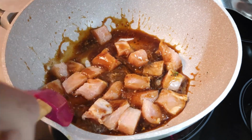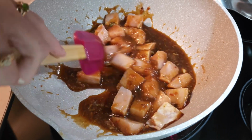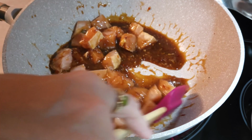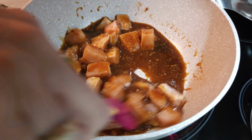Because the chicken is cut so small, it won't take long for it to cook. So I'm going to keep this on a medium-high heat until the chicken gets completely cooked, and then it'll be time to add the vegetables back in.